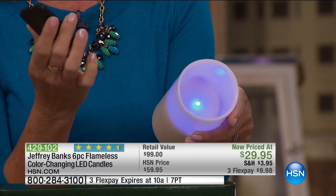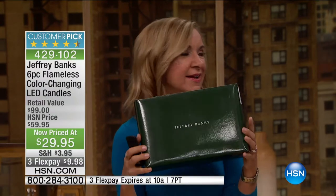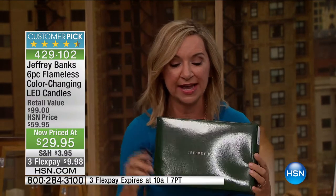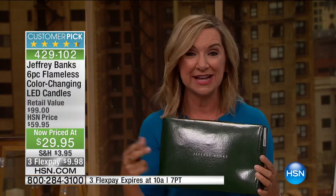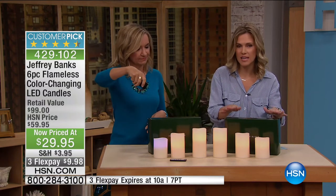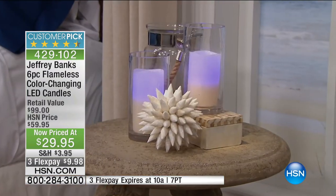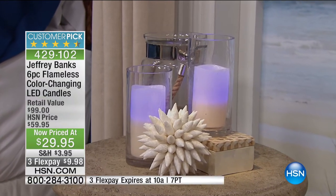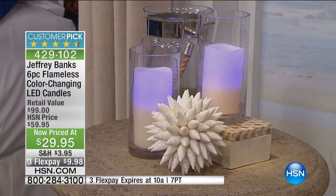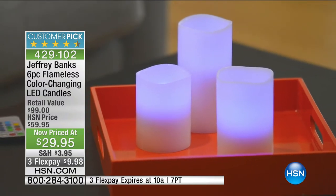No longer do you have to pick one color — you get 12 colors with this set. And you're not just getting one set, you're getting two. I love that they're completely gift-boxed, so you get the set of three, the remote, and all the batteries included. If you have that gift closet, this is perfect. With each individual gift set it's almost like fifteen dollars each — so you save on both. Father's Day is coming up, end of year teacher gifts, or for someone whose decor you don't know — they get to choose from 12 colors. These are safe for children and safe for pets.